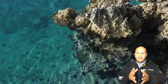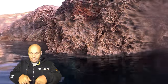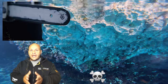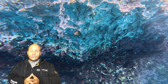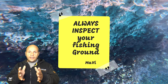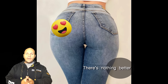And the most freaking scenario is that sometimes these rocks are hollow, but you can't know. You are above and you look from up to down and you cannot know that it's hollow underneath. And that is exactly how you are going to find out, in the worst possible way. So inspect before you start fishing to make a plan in your head: if you get the strike, how to react and where to move. It's really important.